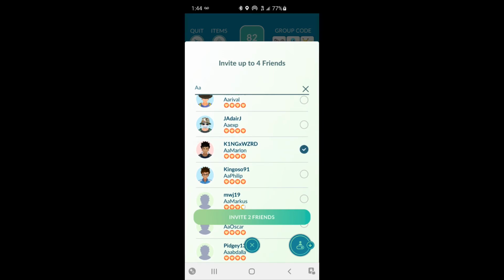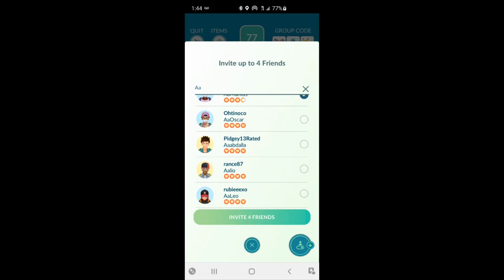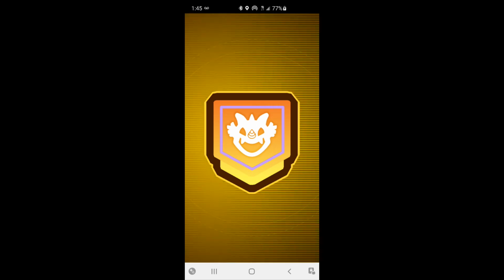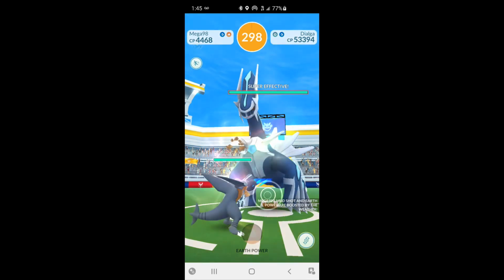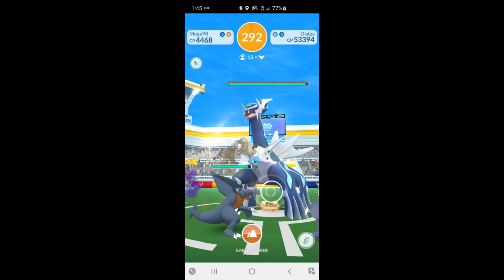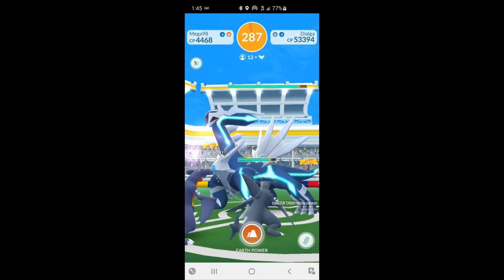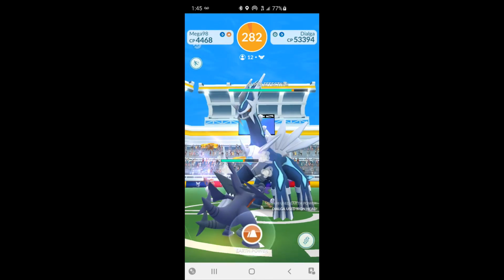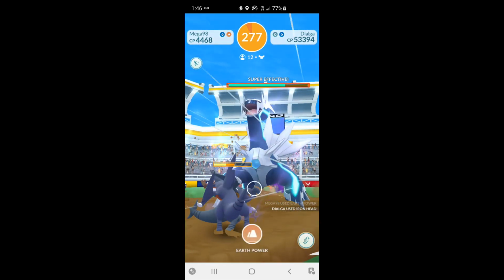And before he came out, I was like, oh yeah, I'm just going to get a couple of them, try to get a good IV one, but I'll be lucky if I can get one at this point. I'll bet you anything it has iron head, though. Yep, there it is. Yeah. Called it. Double iron head. Predictable. And there he goes again.